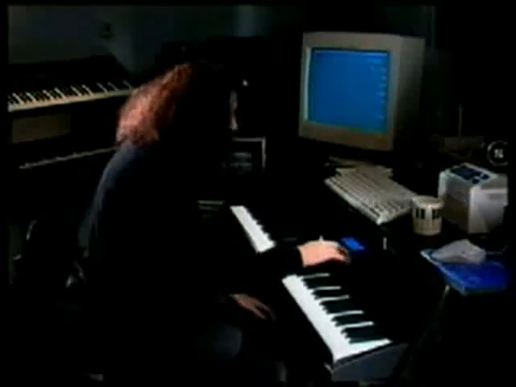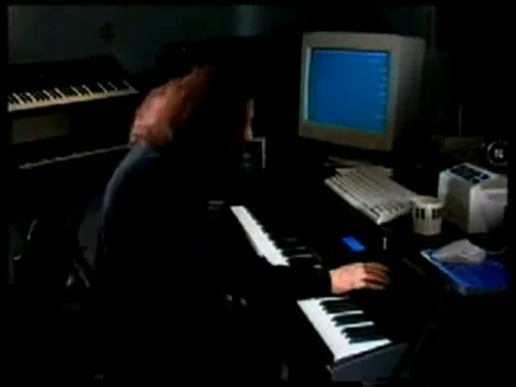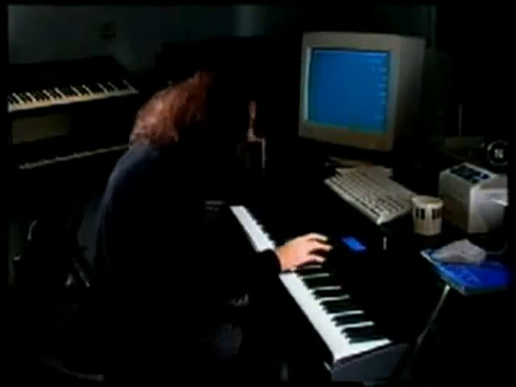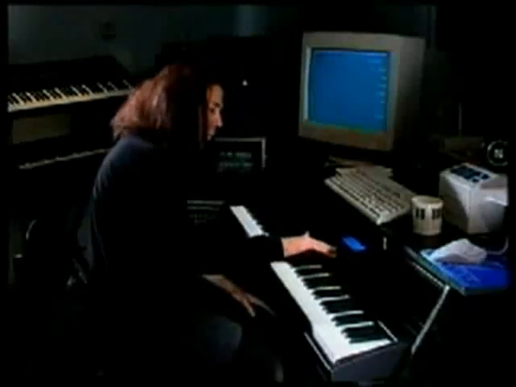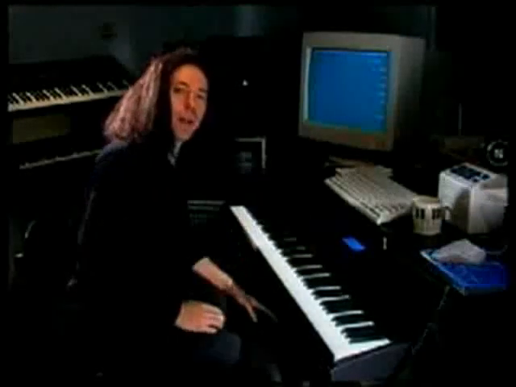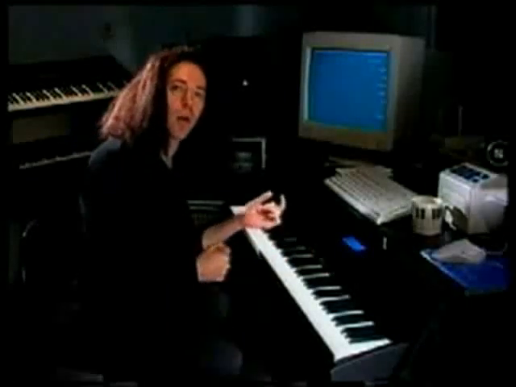Another very cool thing that you can do with some of the controllers, for instance, you can do this. You can trigger notes on the ribbon. So the ribbon is not only a pitch bender, kind of like if you're thinking along the lines of a guitar, like a whammy bar.